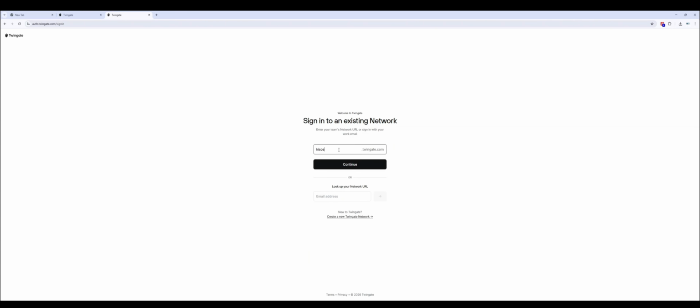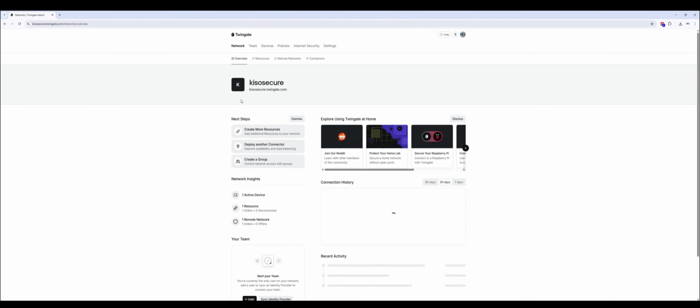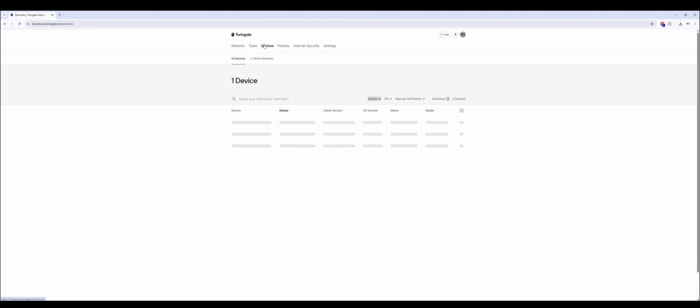So I'll log in back again to verify that our device has been connected to the Twingate connector. So just to confirm, just go to the devices section, and right now you can see that our device is connected to the Twingate connector. Now Twingate has different options for setting up security, and basically you can select and limit the number of users who can access specific resources that are predefined on your Twingate connector.